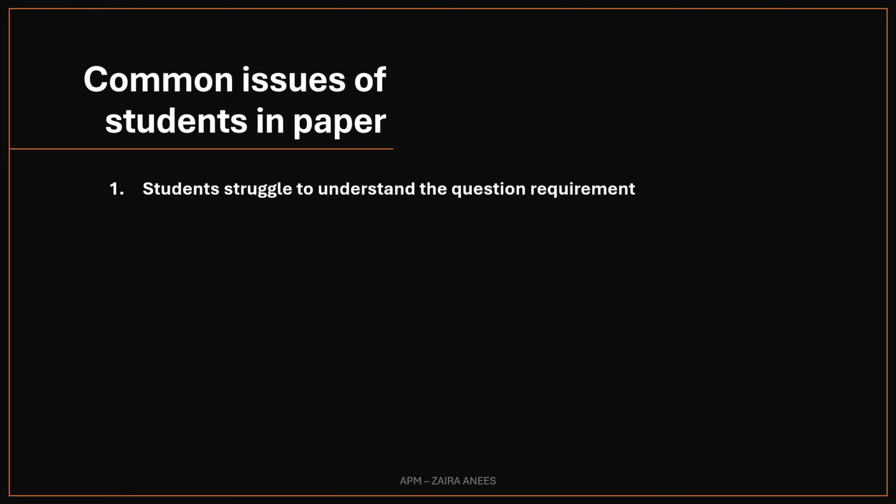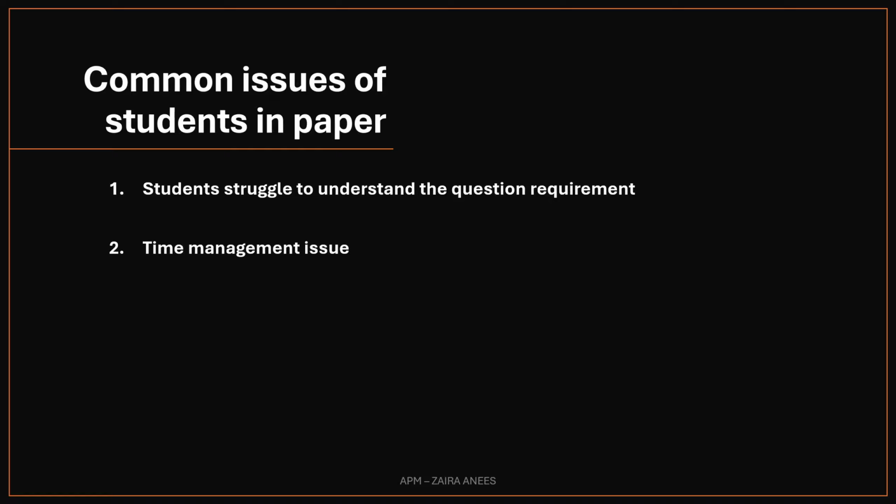The first and most important thing is that students struggle to understand the question requirement, what they are supposed to do and what they are supposed to write. That is something students generally find difficult because in the APM paper the requirement is generally embedded, right? What you see in the requirement section is generally not the complete requirement. For the requirement you have to go back to the question and see what the basic need is, or what students are supposed to discuss in the answer. That's, I believe, a tricky part.